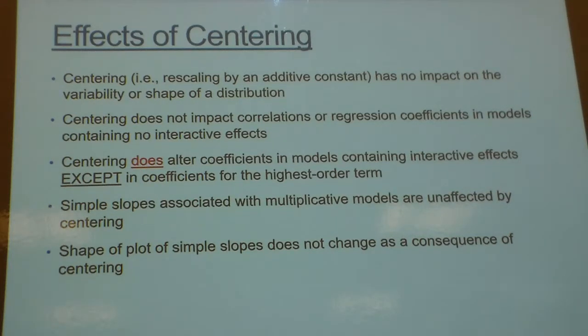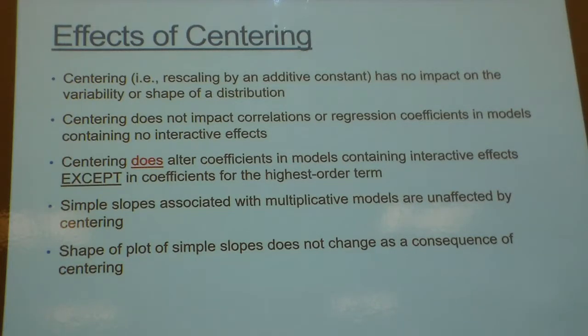My constant's going to change, right? Because this is the predicted value of my outcome when all of the variables are held constant at 0. It's a predicted value when everything is really low, or when everything is expected to be held constant at the mean. And so your regression constant, your intercept, is going to change, but your actual regression coefficients for your individual predictors are going to be identical, okay?